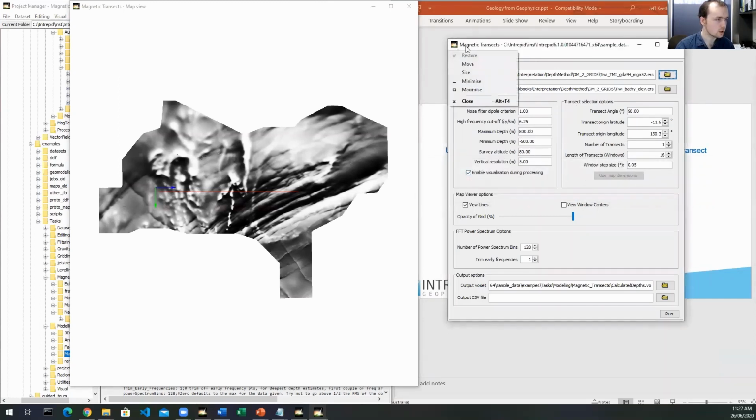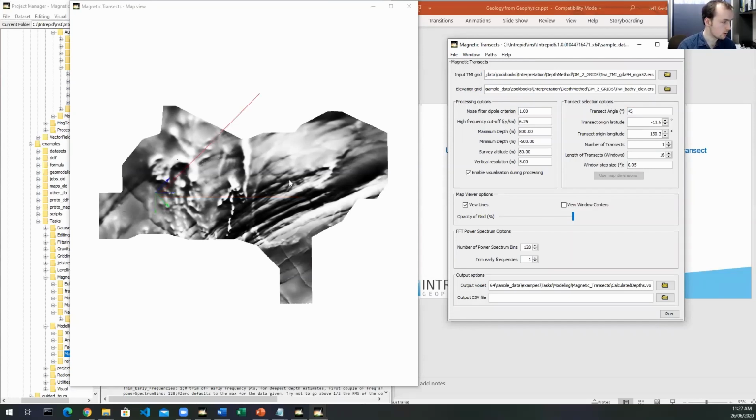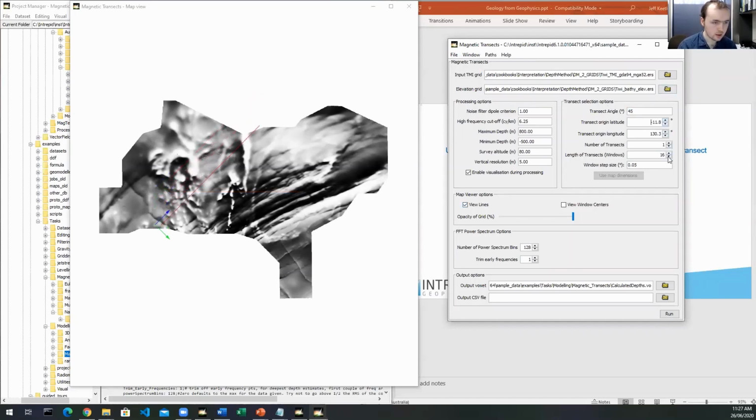And you can use it to edit your task files on the fly, and you can run it directly from here too. So, demonstrate changing the transect angle and designing your experiment. Sure. If you wanted to take the transect to be at 45 degrees or something instead, relative to north, you can do that, and you can move it around with the spinner, make it longer or shorter, fit it within your data so you can examine any area you like. That's a pretty new feature in Make Transects. Originally, it was just either north, south, east, or west.